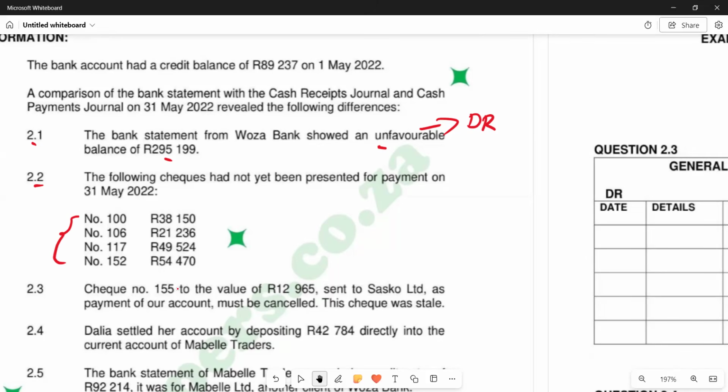So we are supposed to put them on the bank reconciliation statement unless we are told that the check has been lost. Then we know that it will never reach the bank, so we never adjust it in the bank reconciliation statement. But in this case, we are assuming that these checks are going to be processed. So these are outstanding checks that we are just going to list there. Remember, whenever we have checks, they are going to go to the debit side of our bank statement. So we're going to the debit side of the bank reconciliation statement, and we are going to say outstanding checks.